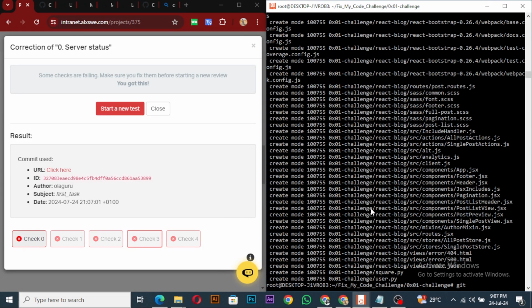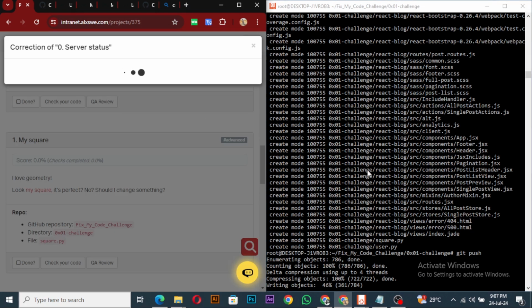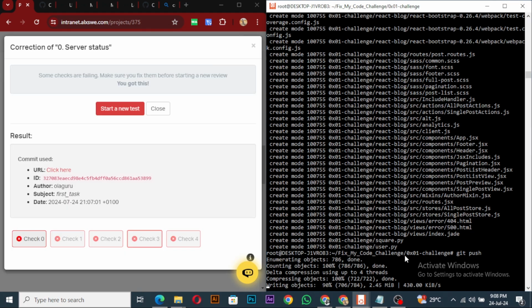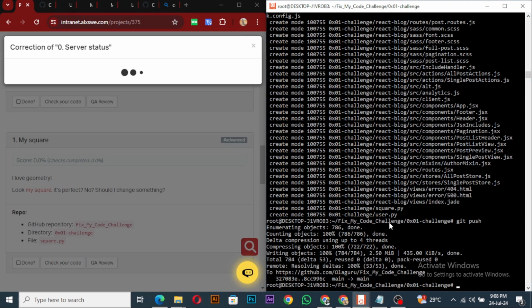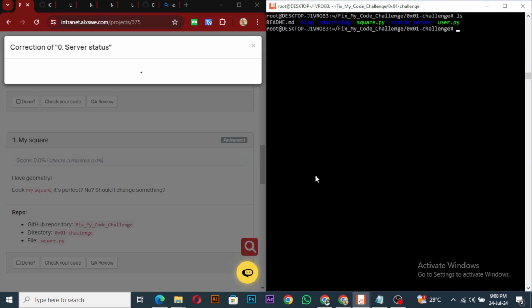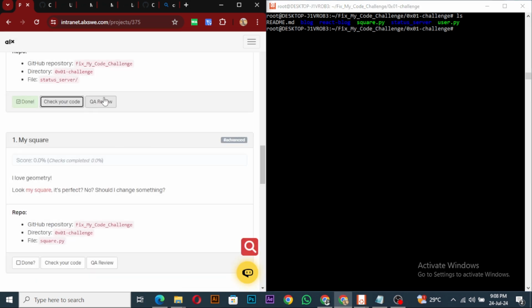So it shows that it's pushing the rest now. So let me push it. So let's retest. It's not done. Let's retest. So that's working. That's checking now. So it worked. So that's just it for that.